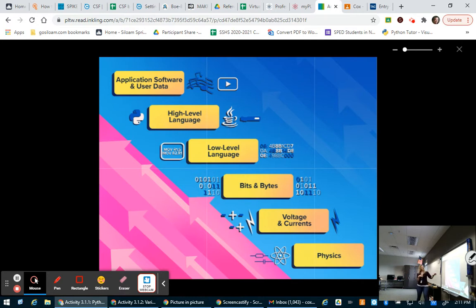Then we have low language and bits and bytes. I'll call both of these low-level languages. This is where you have numbers, letters, and symbols that mean things. So you have your letters and symbols that are in certain orders, and then you have your binary code. And then of course you have your symbols and things down here that are even lower. Does everybody understand the difference in the different levels? Dylan, Chandler, you guys understand? Okay. All right.